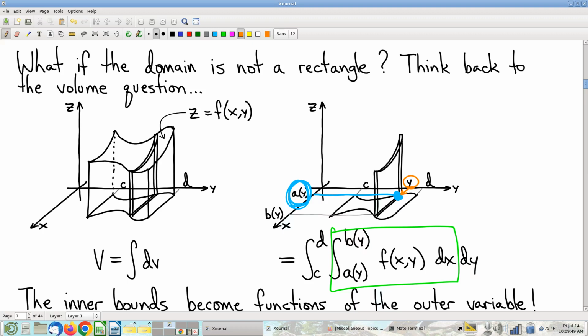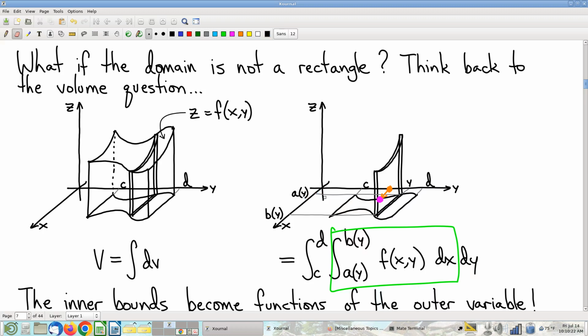Because, just check it out, if you moved this over, if you had a value of y over here, and then you'd have a little slice and everything, and that point right there would be the point where the x integral would start, and that point, its x coordinate would be over here, not over there. So different y's give different x bounds. Everybody see that from the picture?